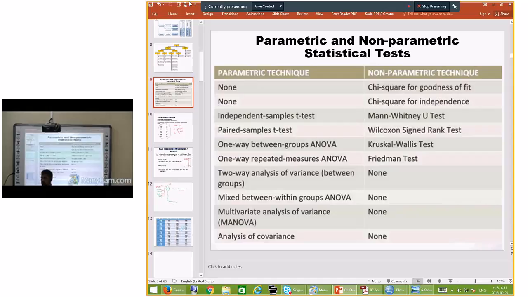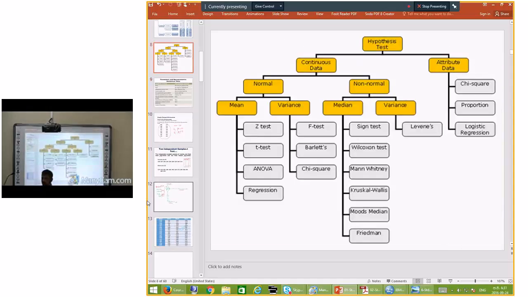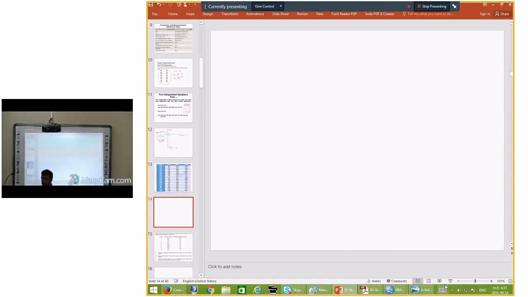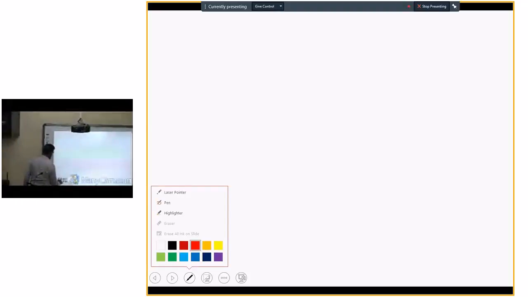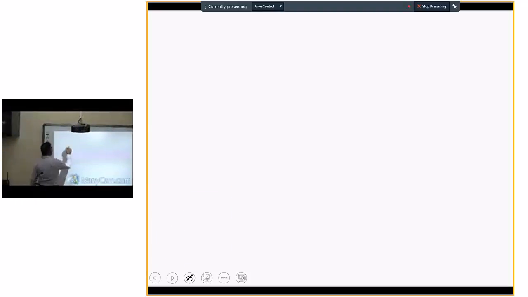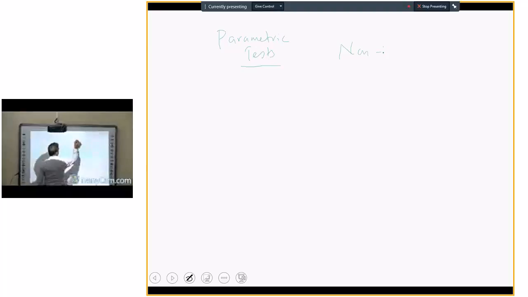Right. Again, if we move to the final stage, actually we completed a number of parametric and non-parametric tests, right? What are the parametric tests and non-parametric tests through SPSS, right?